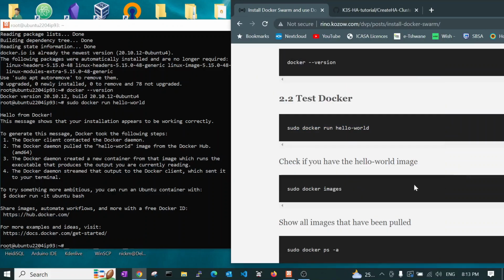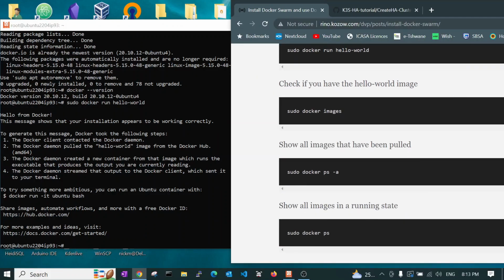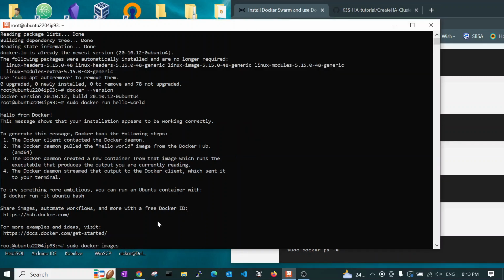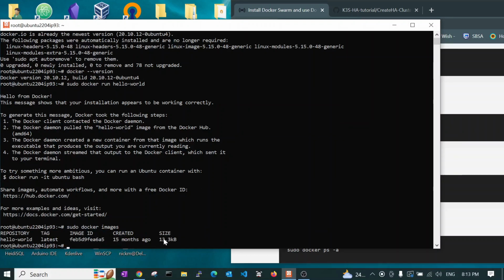After that, we then want to verify that it's there. So we would run docker images. This will show us all the images. And you can see there's a hello-world image there, and it's the latest tag.